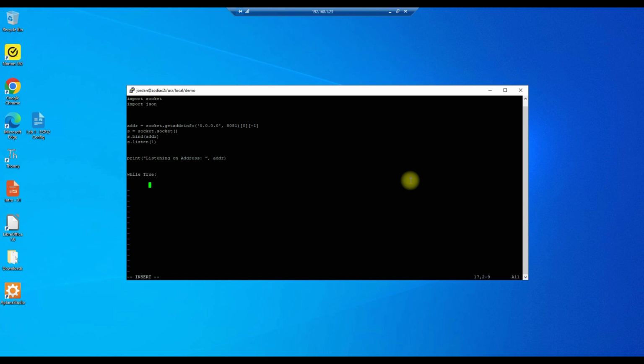And we will have to tab these. Indenting is very important in Python. Everything will fail or the file will fail to run if it's not indented properly. So accept incoming.